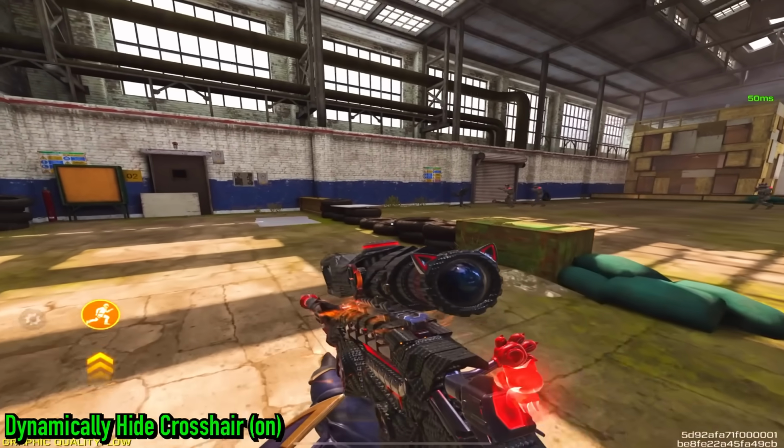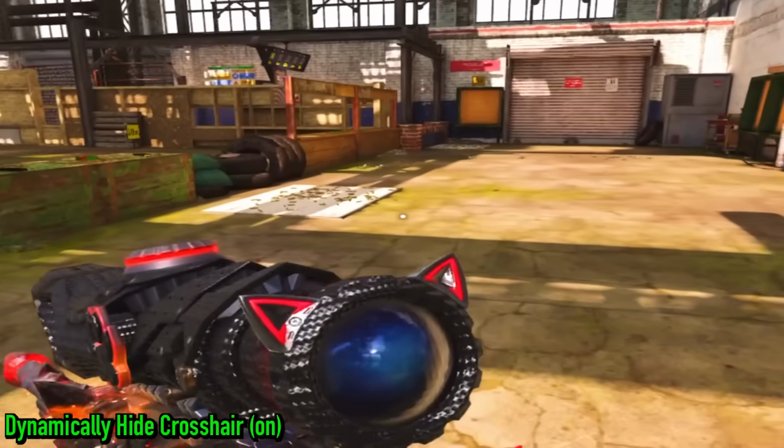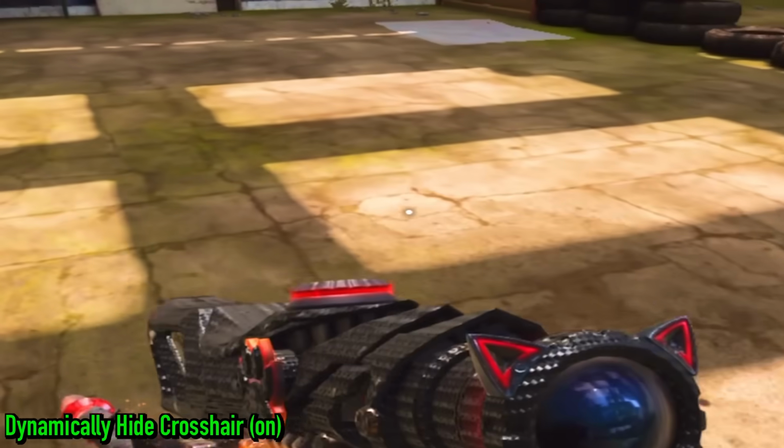Let's start with dynamically hide crosshair on. Should you have this on or should you have this off? So here's what it looks like.